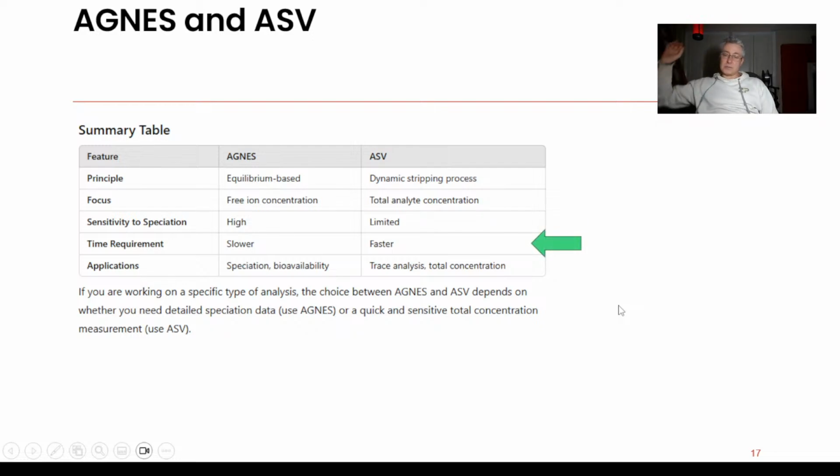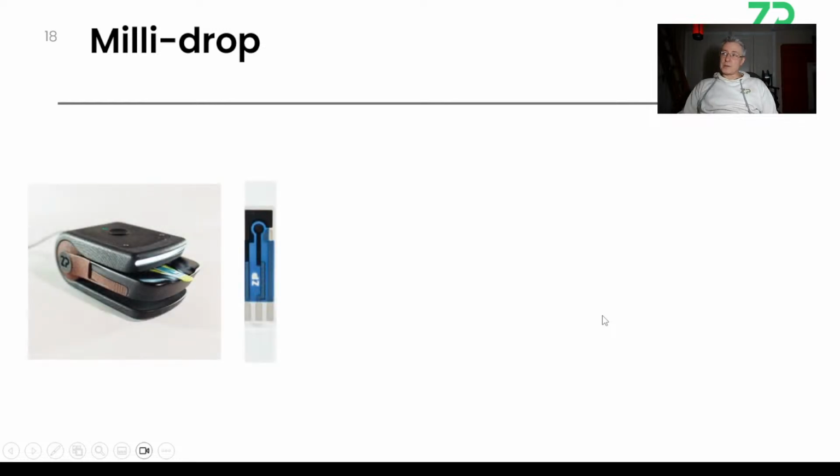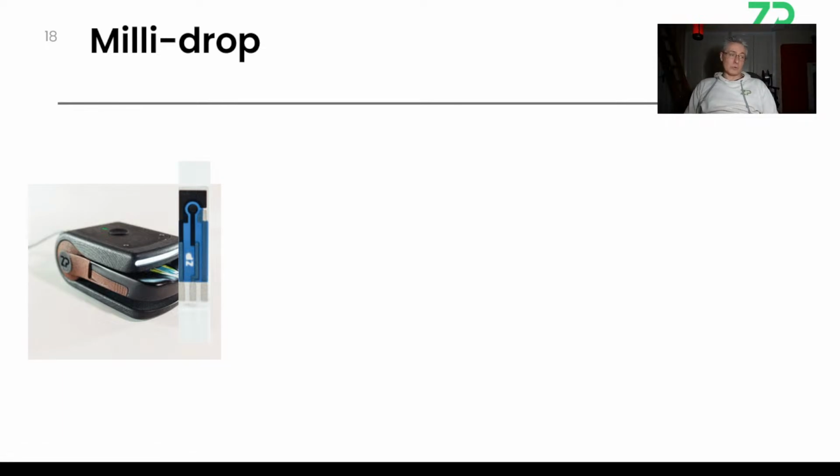The ASV system that we have, we do get the result in some minutes, but as I say, it's not sensitive to speciation and things like bioavailability. We're just going to tell you the total amount of lead in that sample. So if I was thinking about how I would apply Agnes in 2025, I think it does need to come onto these kind of electrodes. That means it is moving away from the mercury, and it's possibly moving away from the hydrodynamic control as well.